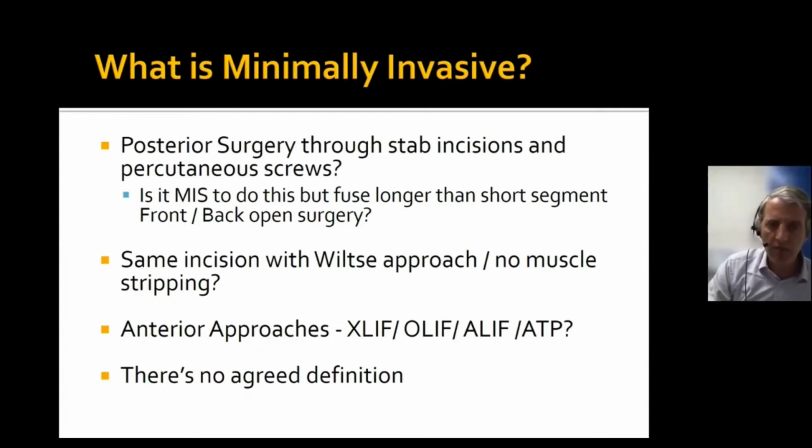Is minimally invasive surgery the same length of incision but using a muscle sparing approach such as the Wiltse approach to avoid the muscle stripping associated with traditional open techniques? Is it minimally invasive to use the anterior approaches which are common, such as the trans-psoas, often called X-LIF, or the O-LIF, anterior to psoas approaches? There's no agreed definition of what constitutes minimally invasive surgery, and this is half the problem.